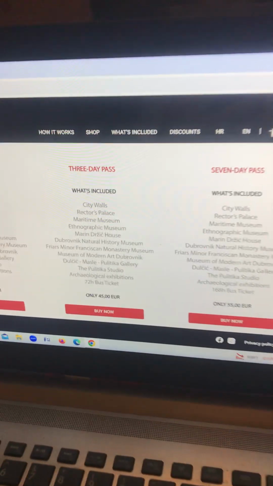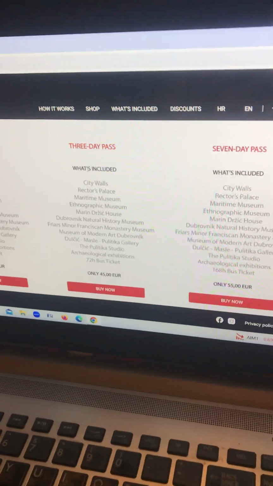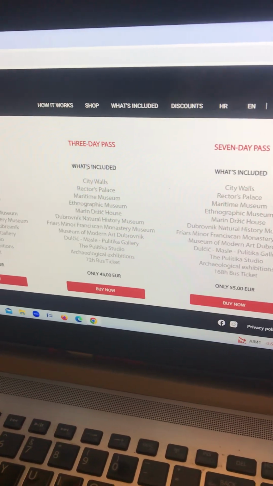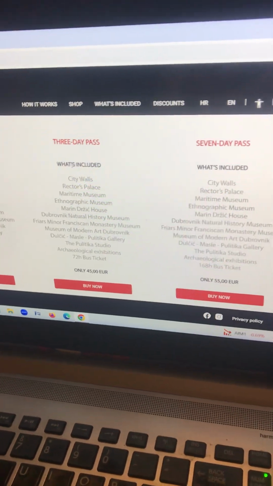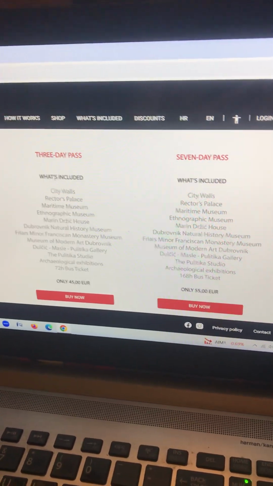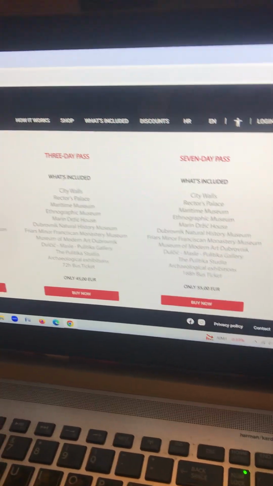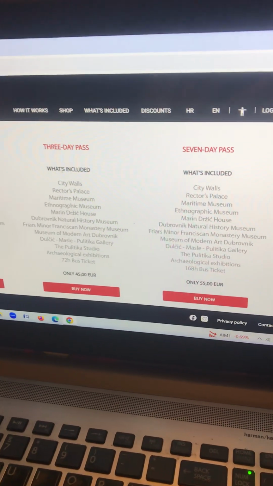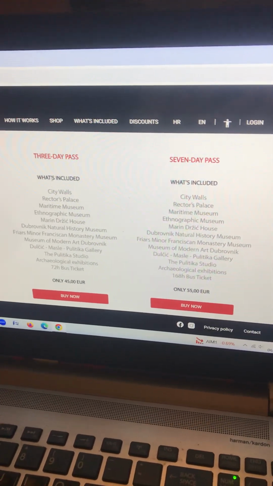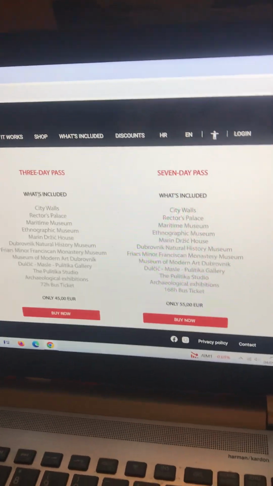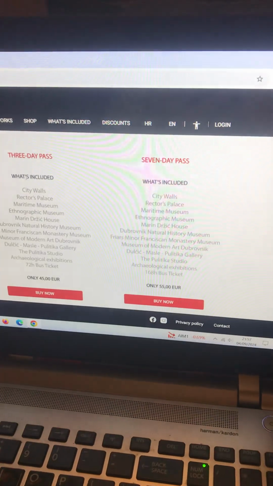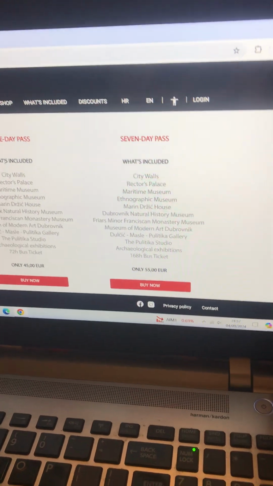And then what will happen then is I'll get an email which will have a QR code on it, and I then print that off or show it on my phone. When I go to the ticket office on the Tuesday afternoon, when I go into Dubrovnik Old Town after getting to the hotel, they will scan the QR code if I give the pass over. But I'm not going to activate my pass until the Thursday, because otherwise, if I activate it on the Tuesday, it will only be valid till the next Tuesday. Whereas if I do it on the Thursday, it will be valid till the following Thursday.